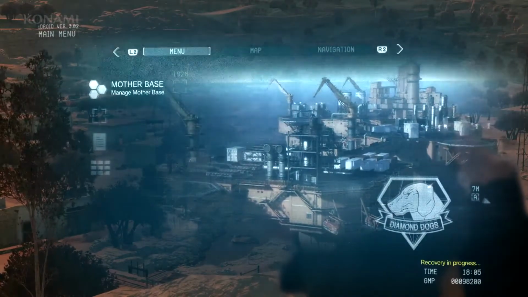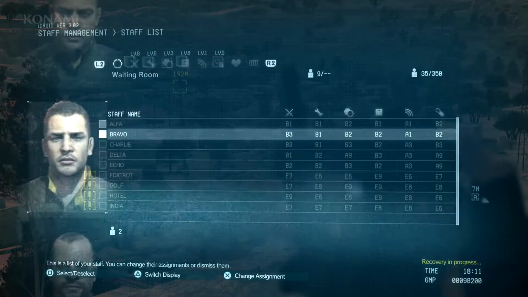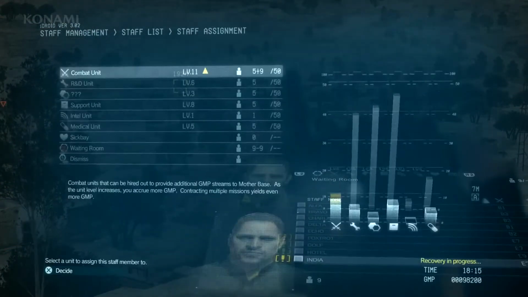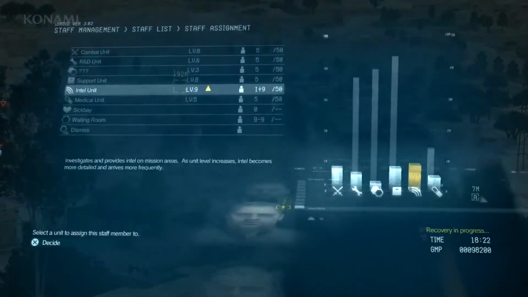And what you see in the background here is actually Mother Base. So all the guys we fultoned earlier get sent back here. And if we take a look at our staff list, you see that we have 4 new members added to the bottom here. So we'll go ahead and assign one of these guys to our intel unit. Note also that the UI is 3-dimensional, so you can move it around like so by moving the controller.